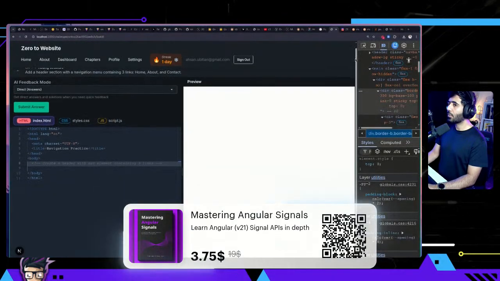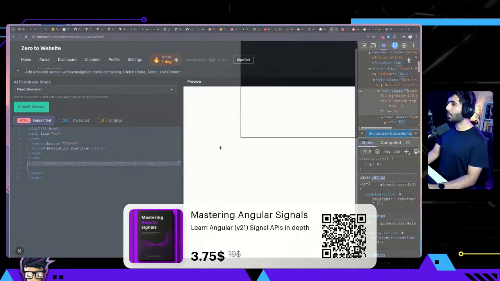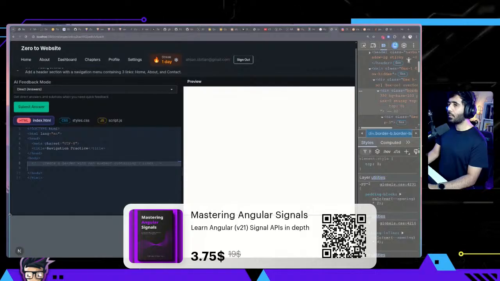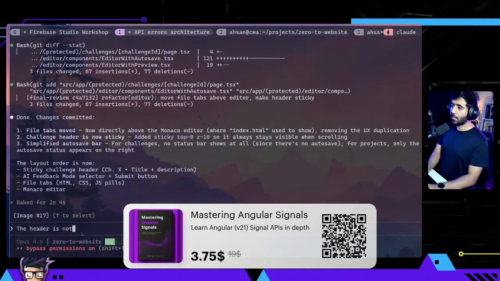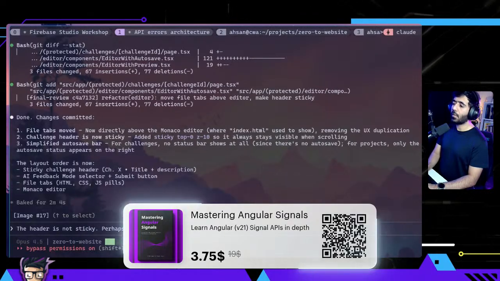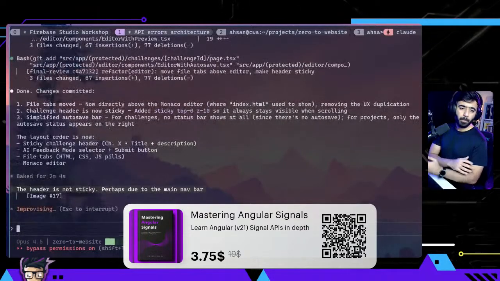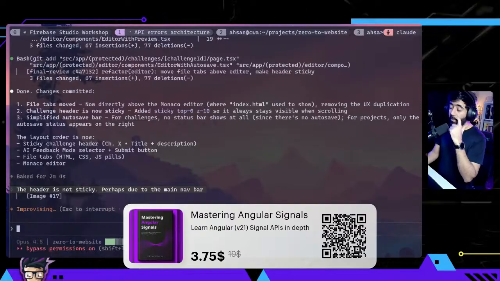I'm going to go a bit down here and then show. So it's not sticky. The header is not sticky, perhaps due to the main nav bar. So we'll see what happens then. Maybe because of that.